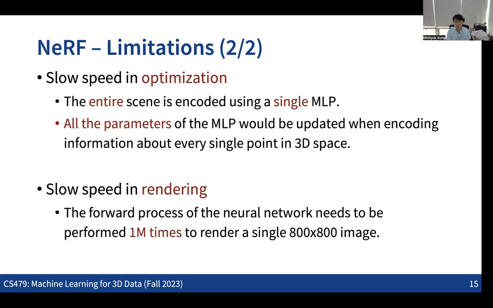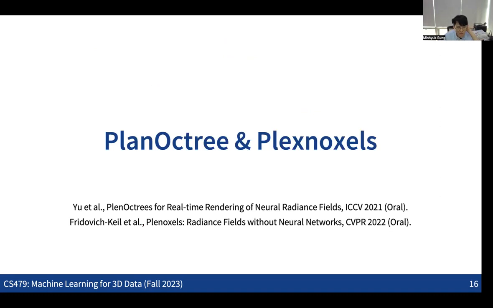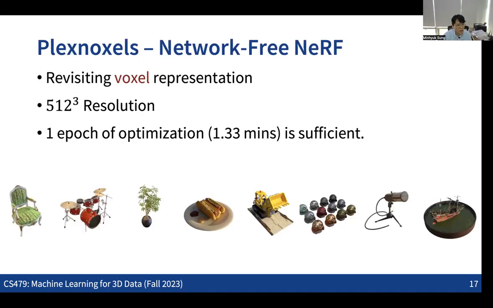So today we are going to get back to the discussion of what would be some of the other representations for 3D that can also be used for NeRF optimization. The first idea is basically Plenoxels. This is actually quite an interesting case, in that now we are also running NeRF without the neural net. So how can we run NeRF without the neural net? That's an interesting idea.